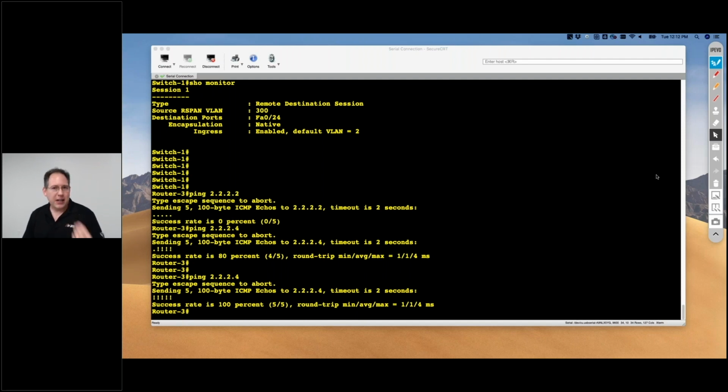The short answer is, it depends. It depends on your platform. From what I've looked into and what I've read, if you're on a Nexus switch, the answer is yes. On a Nexus switch, when you create your monitor session, an option is something called the filter command, and you can actually say filter access group, and you can have a filter referencing an access list, and so then you're only capturing stuff that the access list is permitting. That's on Nexus switches. Unfortunately, everything I looked into and could find on Cisco IOS switches, you don't have that option. On Cisco IOS switches, there's no way to only filter based on a prefix list or an access list. It's pretty much all or nothing.